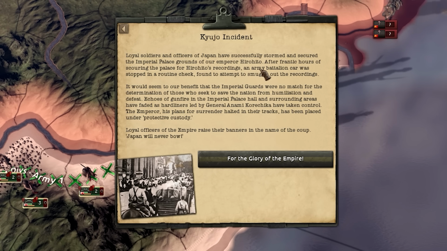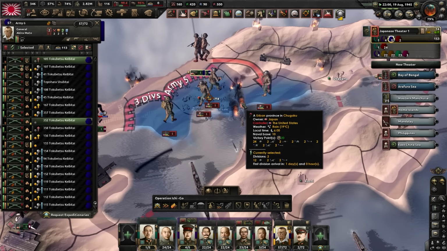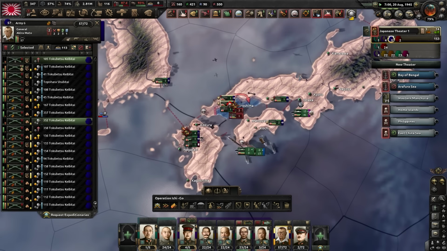So he is basically still in charge. So basically nothing changes by the sounds of it. We do get militarist government, which does improve our surrender limit and factory output and weekly war support plus, which is nice. Americans are just landing somehow.